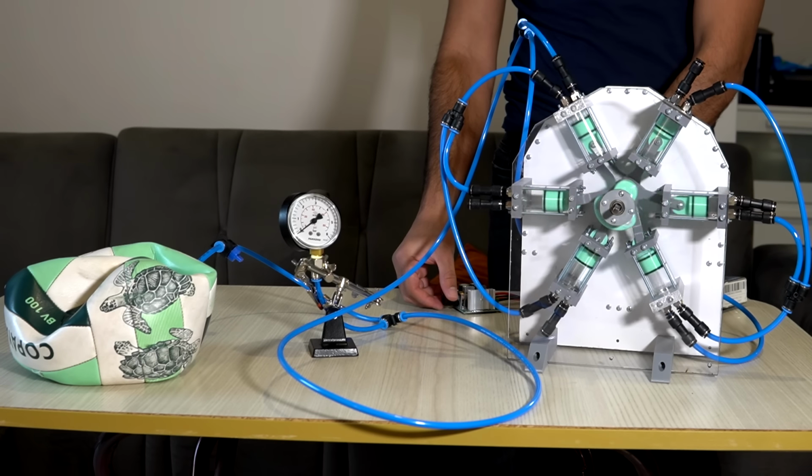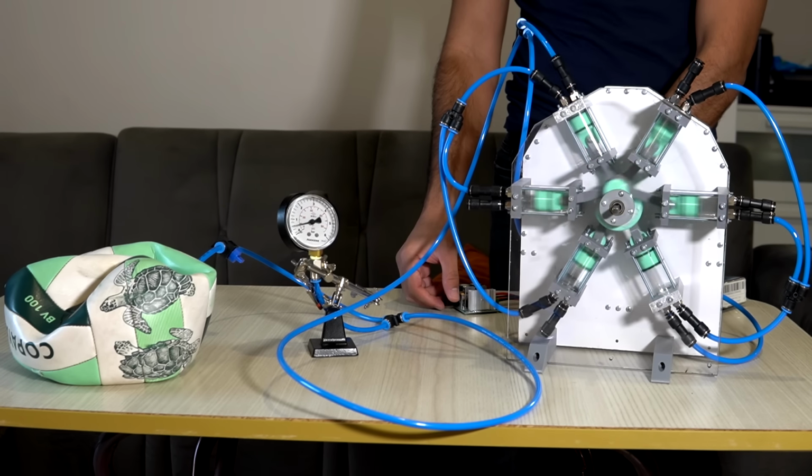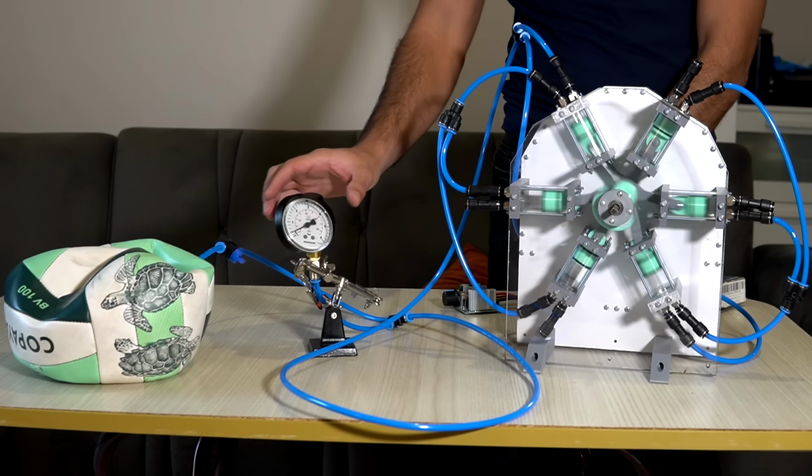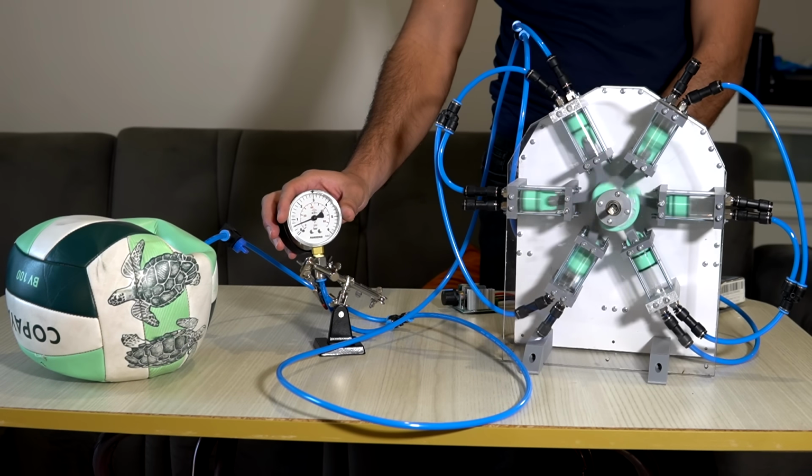Let's try pumping a ball next. With 5 to 10 psi needed, it's more of a challenge, but it should still be a breeze for this beast. I don't know why, but I find this relaxing to watch. If you also do, enjoy.